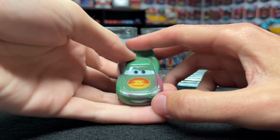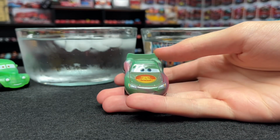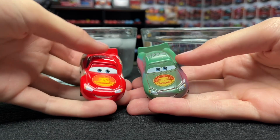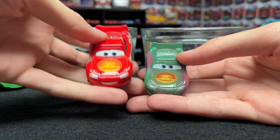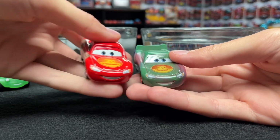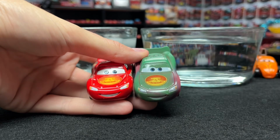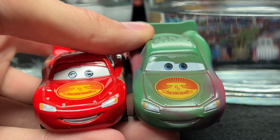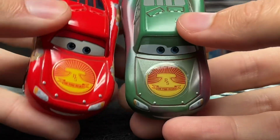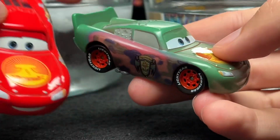Anyways, here is Cryptid Buster Lightning McQueen. We do have a metal version. I'm glad I waited, because if I would have reviewed him when he was brand new, then I wouldn't have had this one, because this one's newer than this one. Of course, this is a space creature McQueen without the tarp on, so he's not an alien anymore, or a space creature, as Mattel calls him. But he's in green right now, so it won't be as good of a comparison. We'll have to compare him to when he's in red later.